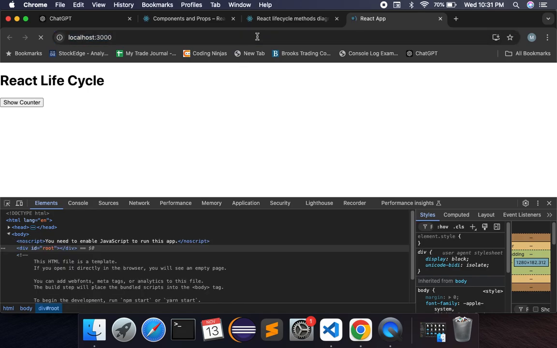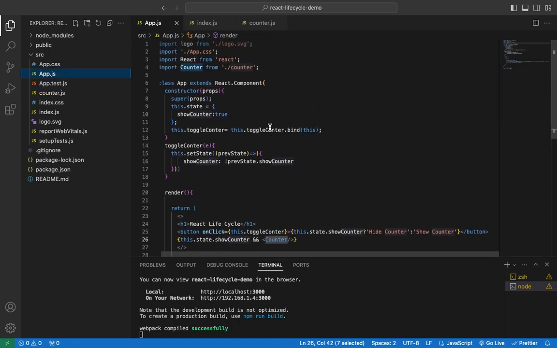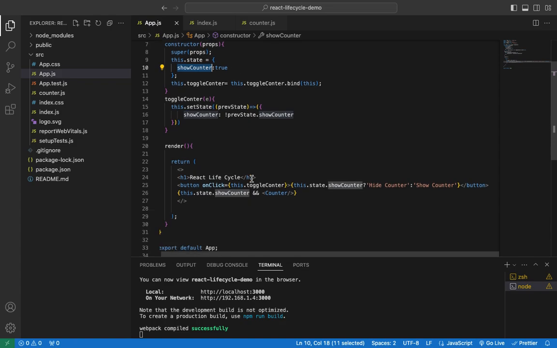So let's see what is there in app.js and counter.js. In app.js, there's a constructor, and we are maintaining a state, showCounter. Initially it is true, and the main thing is in the render part.